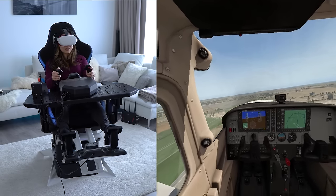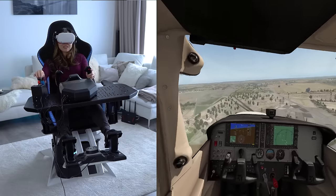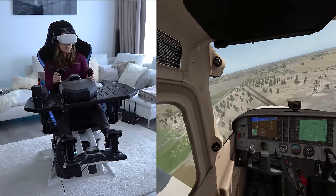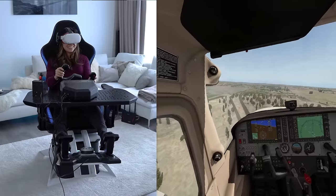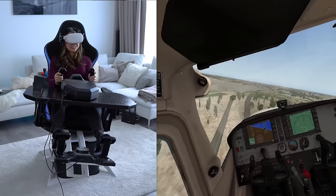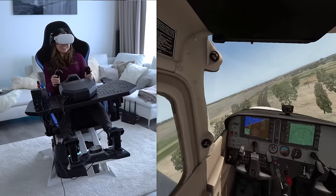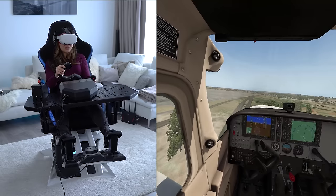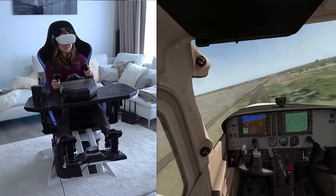Now, there are some things to keep in mind if you are planning to get one. Motor power is not as important as it seems, because it's not often that you need 100% of that power. Yes, you can set it. Frankly, it just gets very intense if you put it really high. I usually have it below 50%, and this is the same for the Yaw 2. Everything was set on 30% of power and it was more than enough for me.